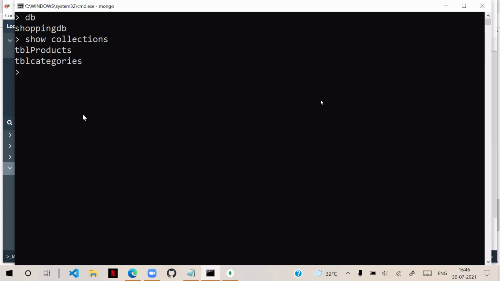Actually, to delete the records, because we don't have any records defined yet, first we will add some records and we will see. We need to insert some records, then we will see how to delete, finally, all these options.